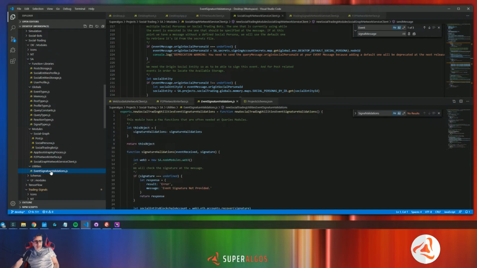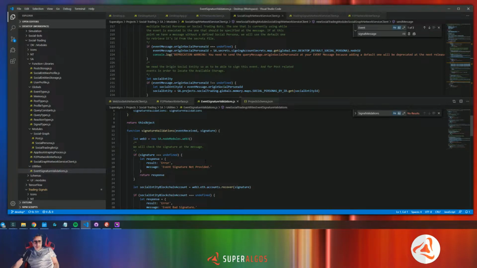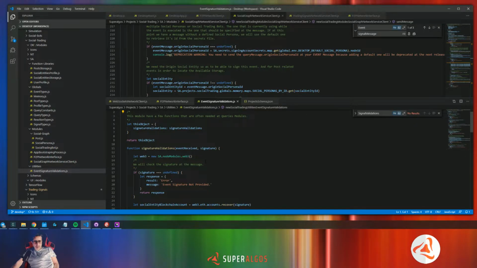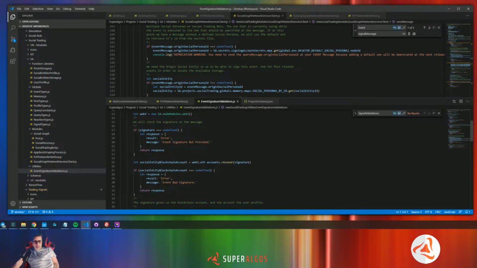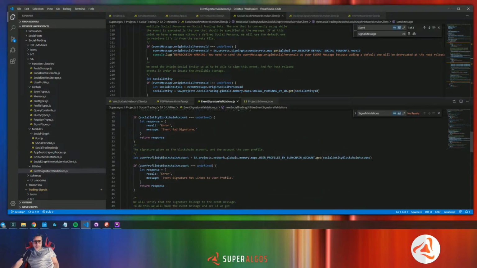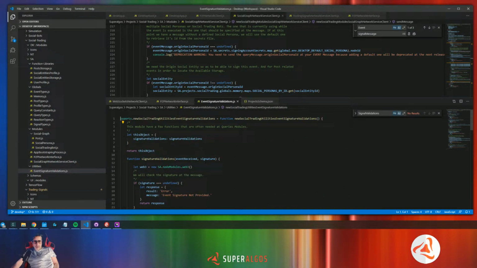Event signature validations. Event signature validation.